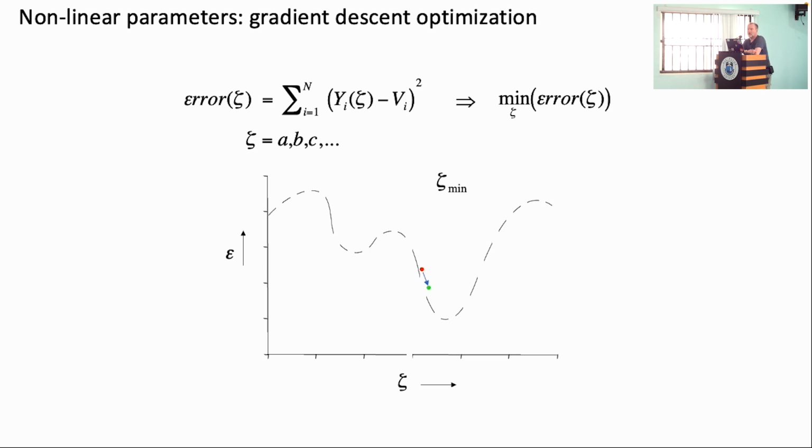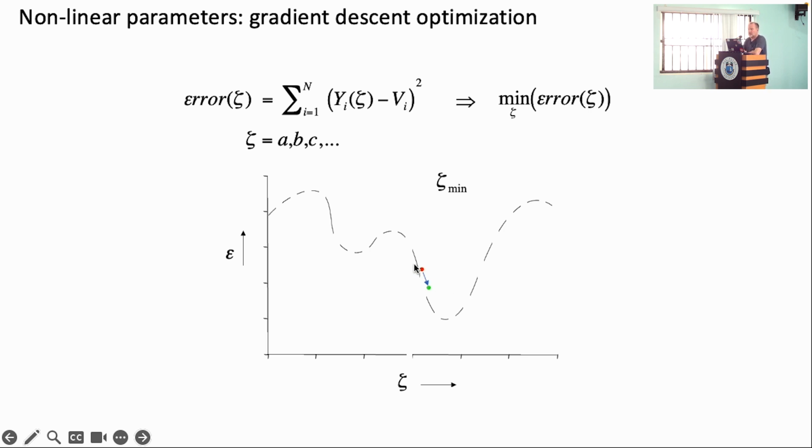It's like walking in the mountains and trying to find your way back to the valley. Well, you don't really know where the valley is. Perhaps it's very foggy, perhaps you cannot see it very well. But what you're going to do is just walk downhill, and keep on walking downhill until you reach the lowest point. And this is the lowest point, and that's the point that we're trying to find.